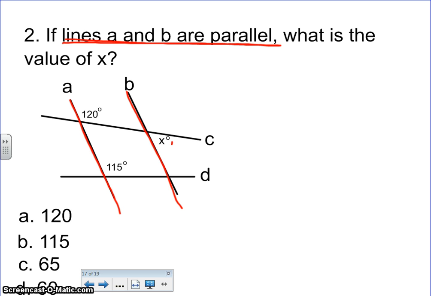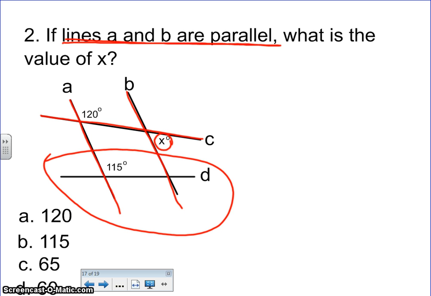And if I'm trying to figure out what x is, then this is the transversal that I'm interested in. All this stuff down here below is unimportant to the problem. They try to confuse you with extra information. So now I'm just looking up here at the top part. If this angle is 120 degrees, then I know that this angle is 120 degrees because they're corresponding. So in order to find out what angle x is, I do 180 minus 120, and I get 60 degrees. So this angle is 60 degrees. They make a straight line, and the answer is D.